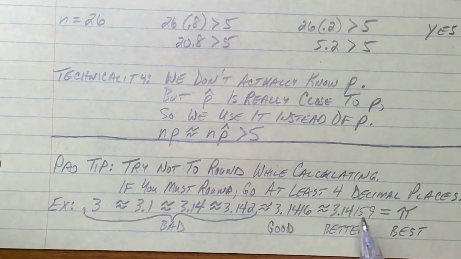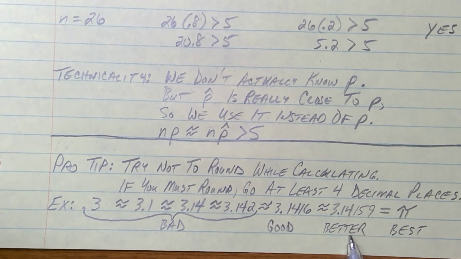That's good. You know, more is better. If you use 5 numbers or 6 or 7 or 8, the more you use, the better your answer is going to be. And if you can, go ahead and use the exact number. Pi, the exact number, is on your calculator. It's on everybody's calculator. So if, for example, you have to use pi in a calculation, don't use any of these rounded numbers because your answer is going to be way off. Use at least 4 decimal places. More is better. Use the actual number if you can. If you can use the actual number in your calculations, your answer will be really, really close.